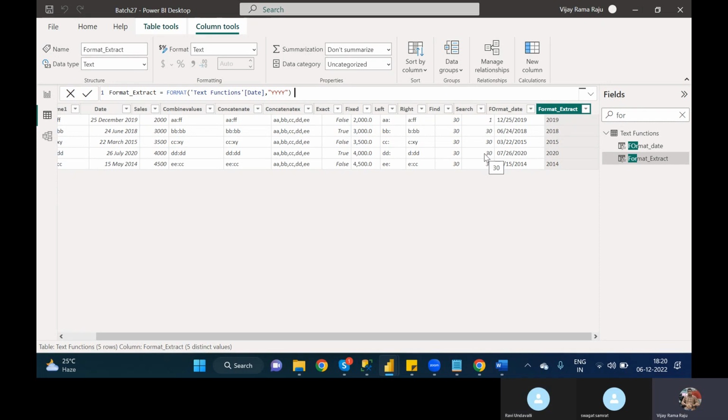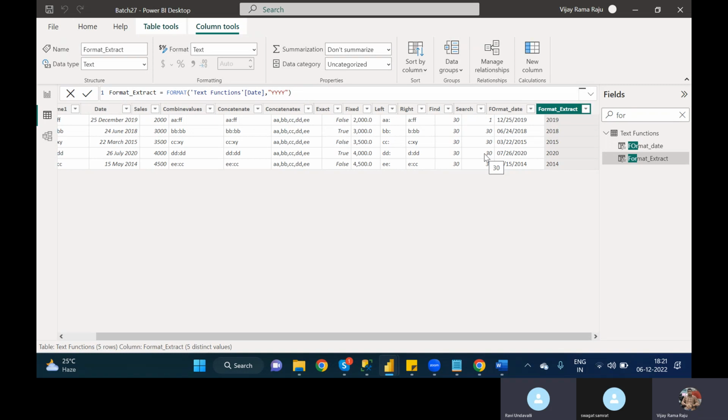If you want to extract the month from the date column, the day, year, for that what functions do we use? We are using day, month and year, right? Okay. So by using these functions, we can get the day, year and month part from the date column, right? But as well, by using the format function also, we can extract a day, month and year.